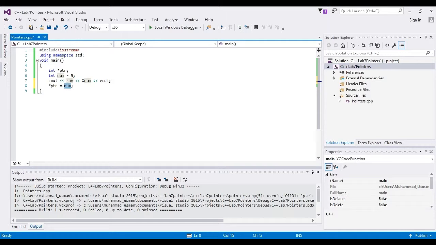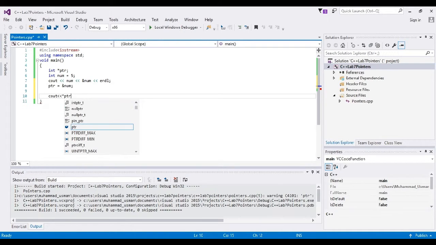So we can only assign *ptr and the num variable simply, and if I use ptr here, then I have to use the & operator here to make it an address. Now my ptr is representing the same address as well as the same value. So now I'm going to write here cout and *ptr, and ptr is containing the address of this num variable, so ptr is representing the same address, and *ptr is representing the same value of the same variable.